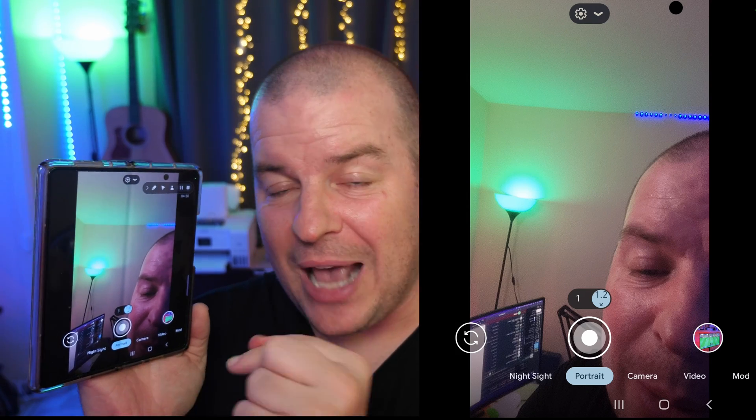I will say, though, this specific app I'm showing you will work on the Galaxy Z Fold 2 per Reddit. So if you have a Z Fold 2 and you use the same installation guide I showed you, it will work. Z Fold 3 — kind of, but not really. The reason you'd want to use the GCam app is really to get some of those Google features, Google-looking photos, Google autofocus, and things like that. But otherwise, you might not want to bother if you're just happy with the stock camera app.